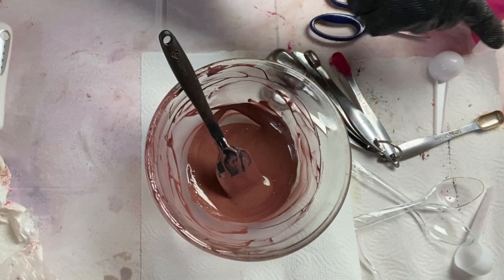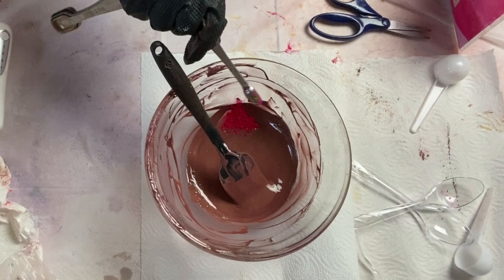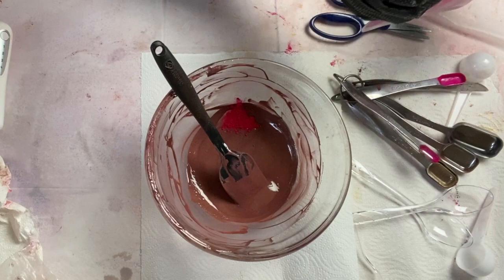Now I'm going in with my second round of pigments. This is to make sure that the color is truly pigmented. Once you add the Better ISO, it does change the texture and the color just a little bit. So you want to go back in with color after you use the Better ISO mix that I have.